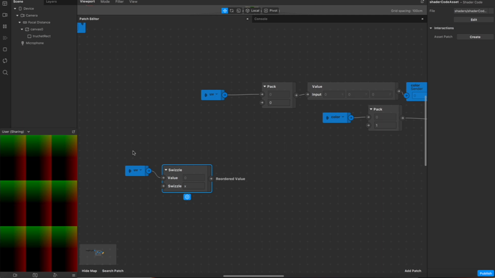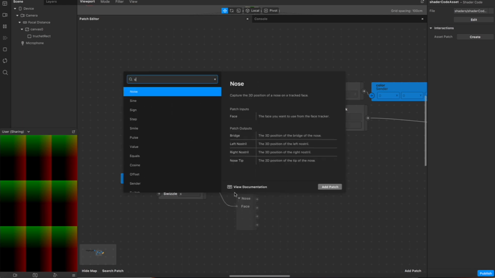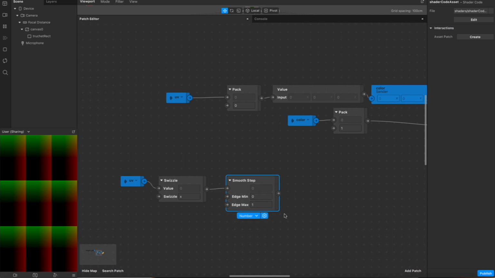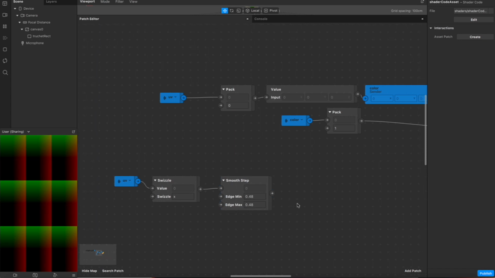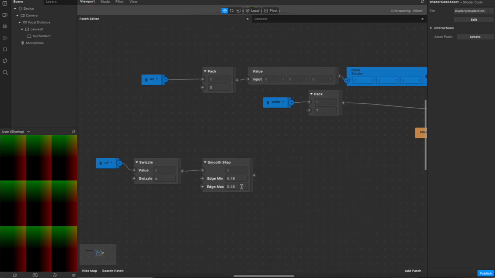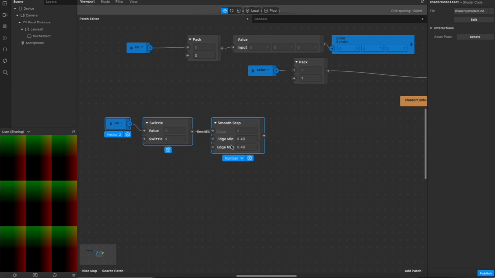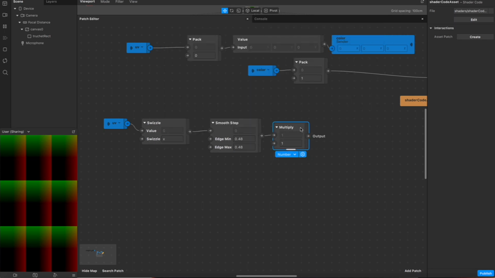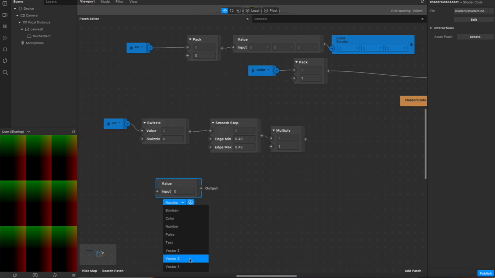So the way to do that is we use a smooth step, and we say that if you're greater than 0.48, and my maximum edge is also 0.48, you could put 0.5, but it's going to work anyway. Let's try it out, and if this becomes my condition, then multiply all such UVs with a vector 3 color which has a blue color.